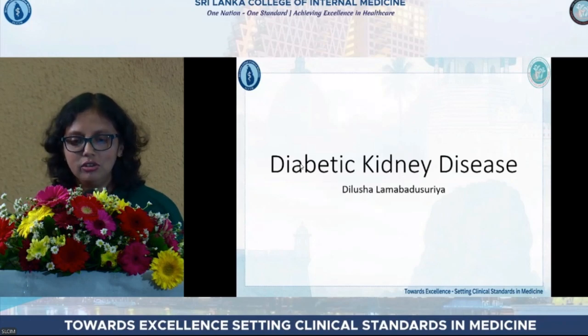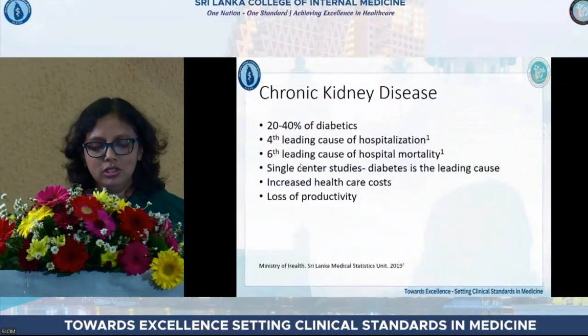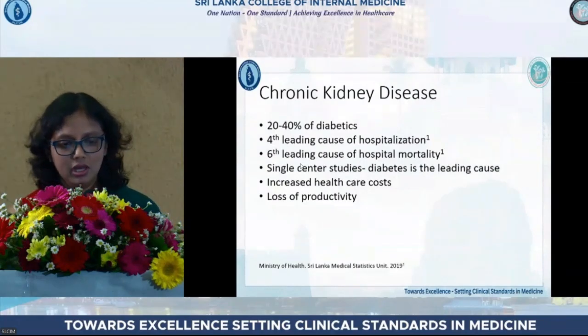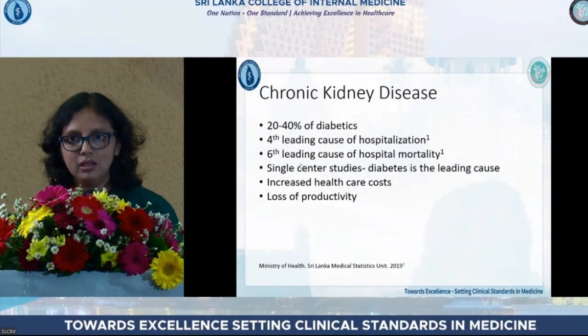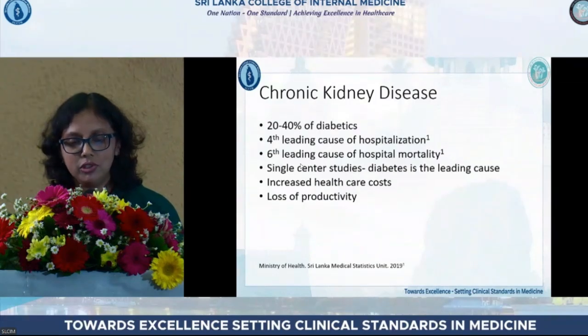But this is just to refresh your knowledge and make sure that we are taking the appropriate interventions after we do the basic screening and whether we are doing the screening properly. So just an overview, kidney disease is said to affect nearly 40% of all diabetic patients, and here in Sri Lanka, given the recent health statistics, CKD is the 4th leading cause of hospitalization and the 6th leading cause of hospital mortality.